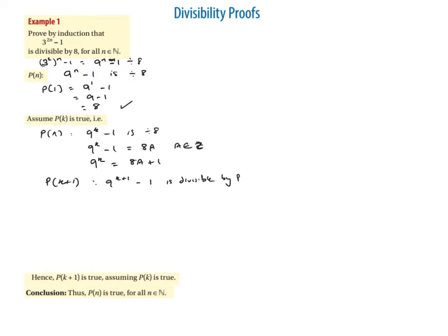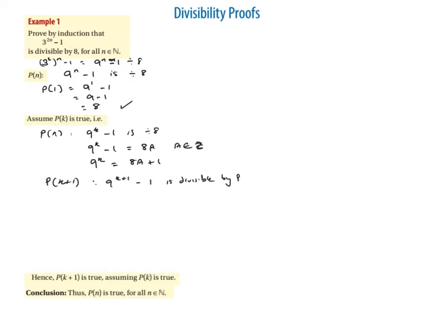Okay, so that's what we're showing, and we're going to try and prove that that's the case. Now we're assuming that this is true. We're assuming that this statement here is true, which means that this statement here is true. And all we're going to do is show that this statement is linked to this statement by the pk plus 1. Then we've essentially proven this by induction.